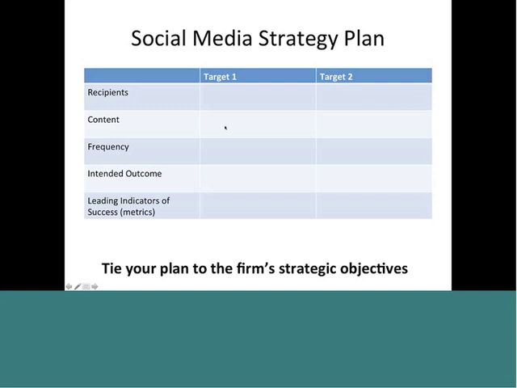Content: we're going to want to send out 3 articles a month or 7 articles a month, or 8 client alerts and at least 1 webinar, whatever it is. Make sure that you've designed something around each of these top clients based on the outcomes and based on what you think they need and what you think they'll respond to. The frequency: once a month, once a week, whatever it might be. The intended outcome: why are we doing this?